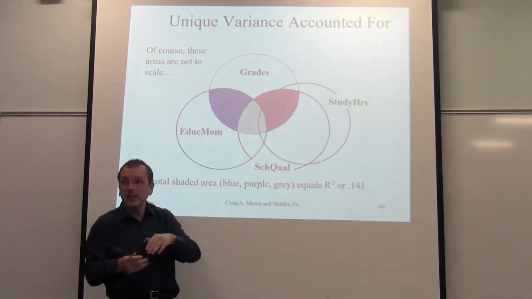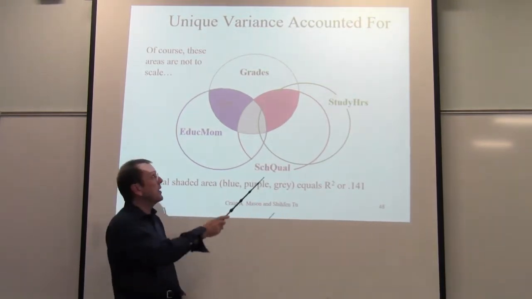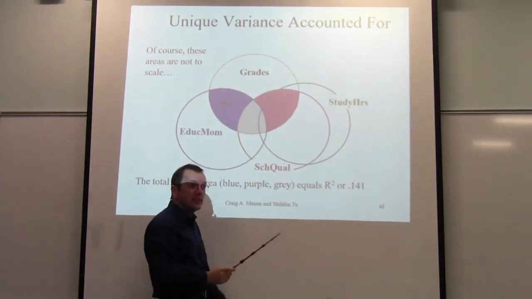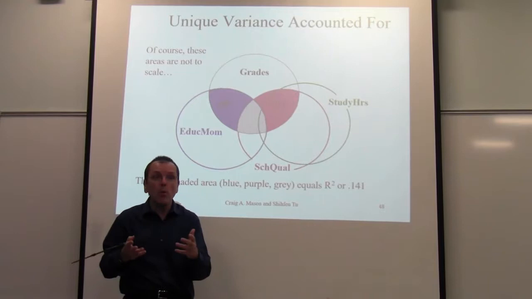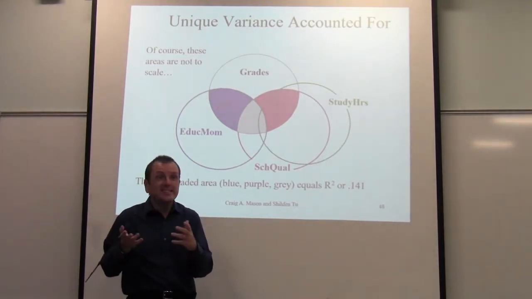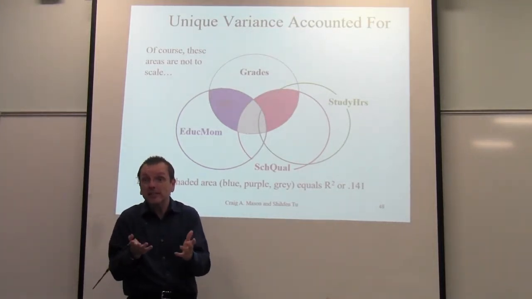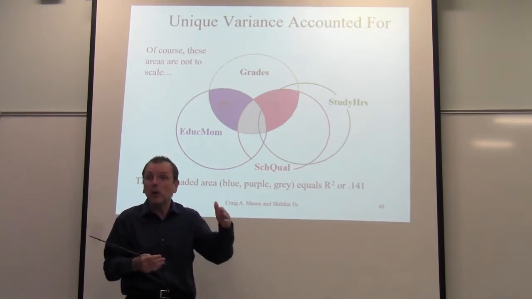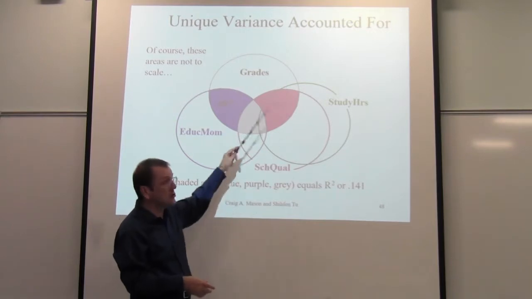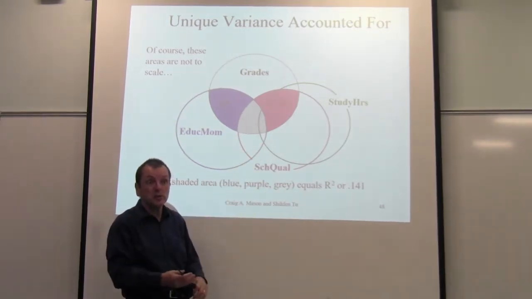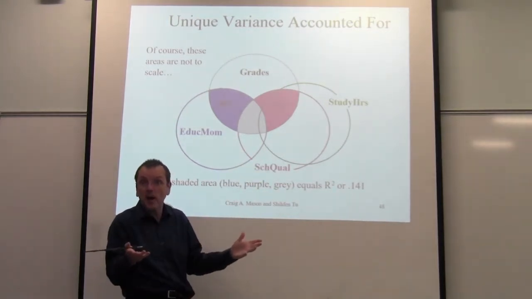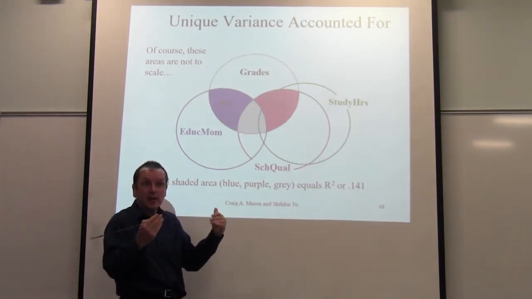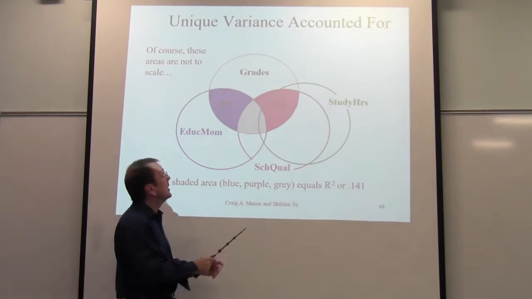Right? When we enter something last, it's going to be the piece that's not related to anything else. So that's why the part correlation squared gives you the same effect size, the same r squared, or change in r squared, as if you entered that variable last in the model, because it's controlling for everything else. Entering something last in the model, you're controlling for everything else. Everything else has already had those effects removed.